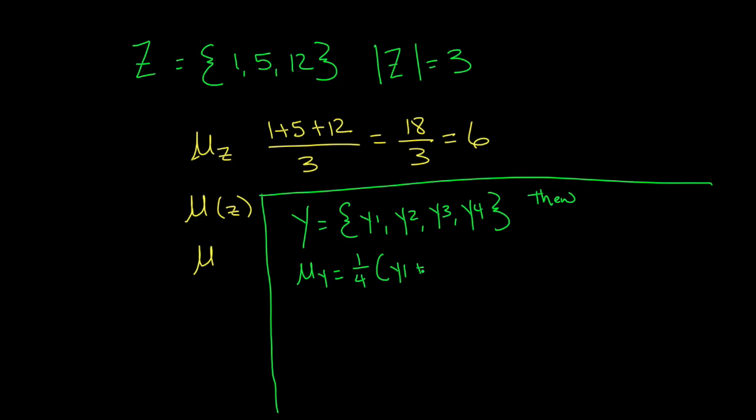And aha, here comes the punchline. Let's express this in sigma notation. This is 1/4 times the sum from I equals 1 to 4 of y sub I. Right, and that's really the mean. Remember, I is a dummy index. I could use j, I could use a smiley face, I really could use whatever I want. Let's not get too radical, let's use I. Okay, so we've generalized.